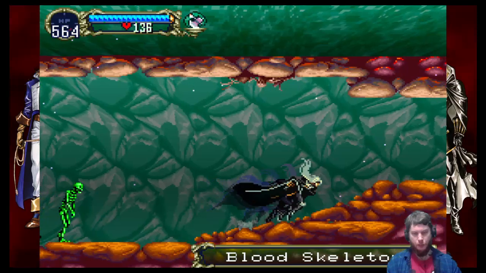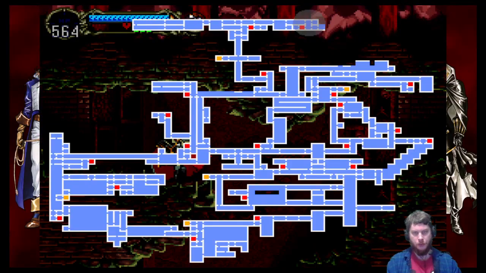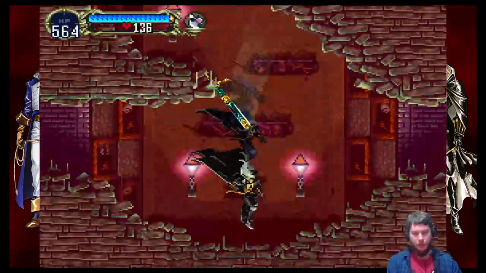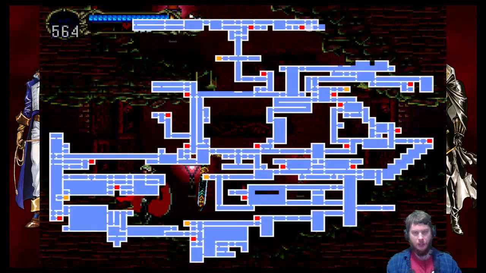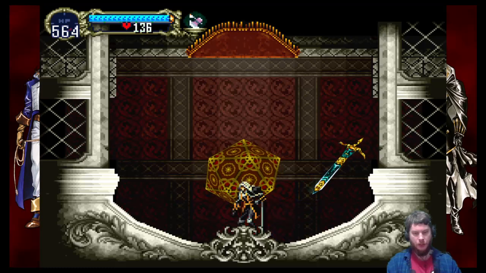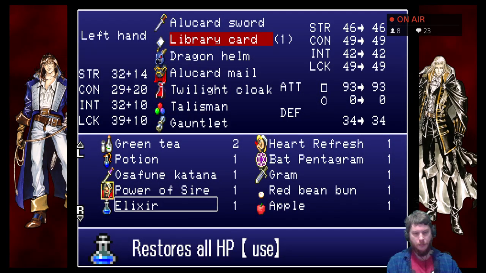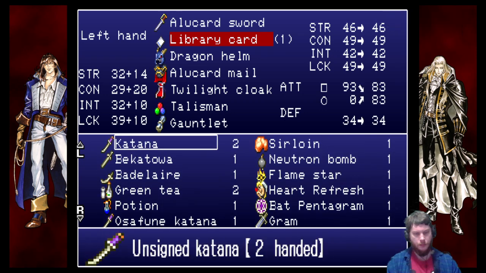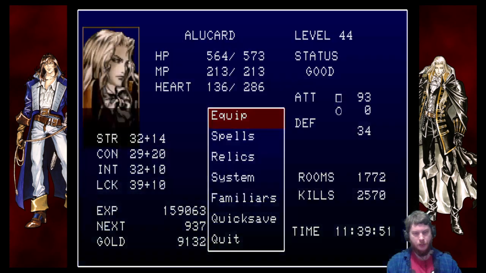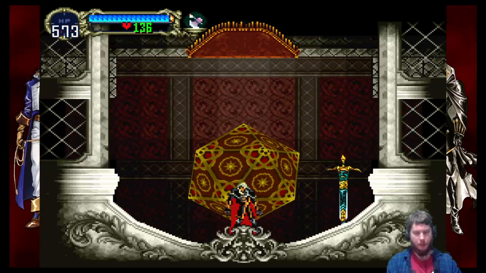You like the axe as a sub-weapon? Yeah, I think it's the axe and the Bible I like the most. The ones that I hate the most are the one that you throw and it bounces all over the place, and the ashes, I hate that one. That one sucks. Okay, 22 high potions. Let's do this. Bible OP? Yeah, Bible is definitely the best.